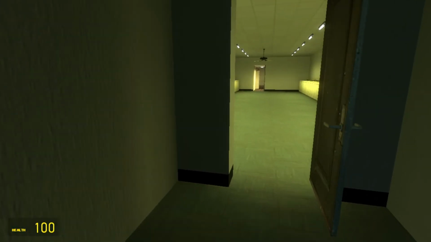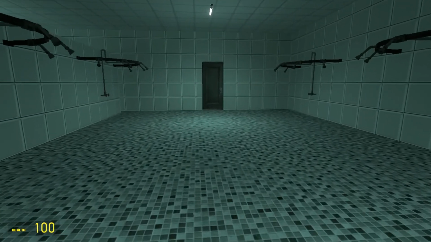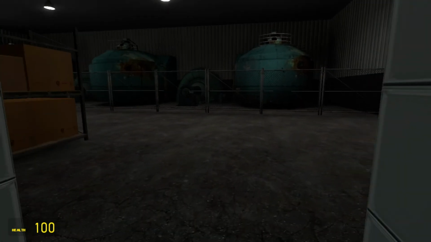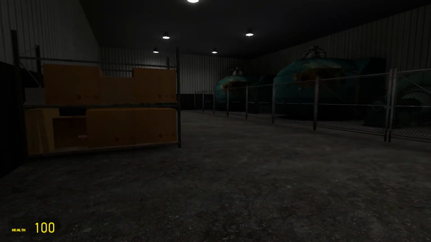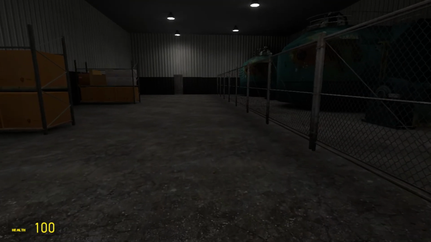So you take a shower and then you put your clothes in the washer and then you're done. You just let it dry on its own. Okay. Caution. This machinery is operated automatically.